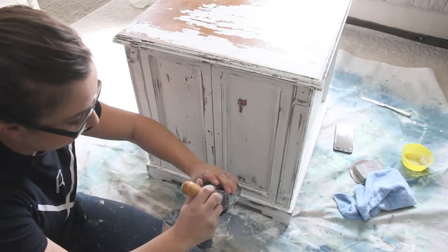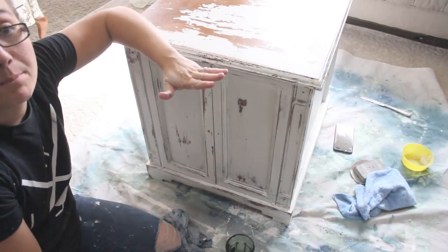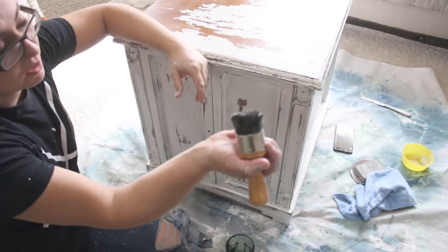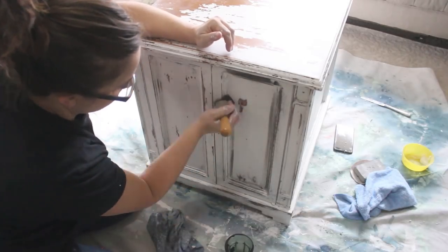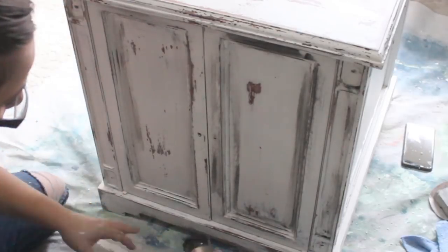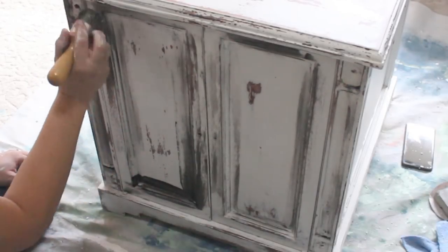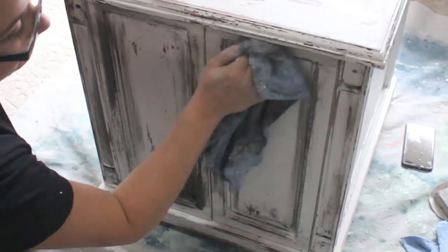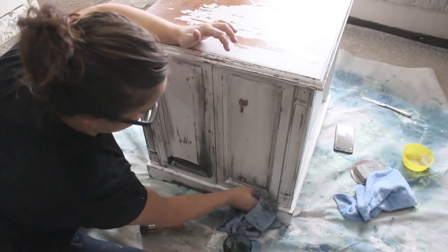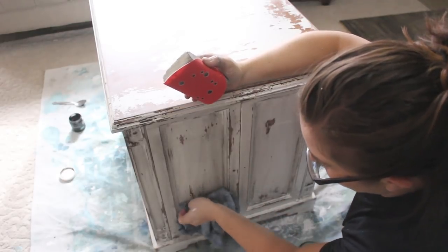It's still pretty chippy, so I've got my DIY black wax in a cup — I don't want it all over the place, and same as with the beeswax, I don't want chips contaminating it for future non-chippy pieces. I've already beeswaxed and buffed this, and I'm just going over the edges and into the details with the black wax, giving some definition and texture. You have to be careful because the wax likes to build up in the cracks — when I'm done I take a Q-tip and go over everything to get excess wax out. It gives it that real aged patina.